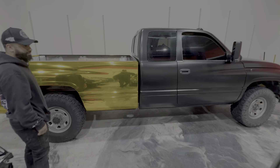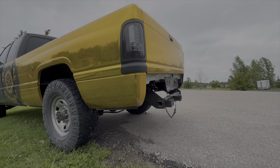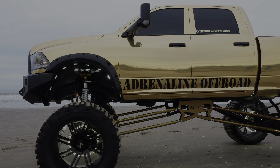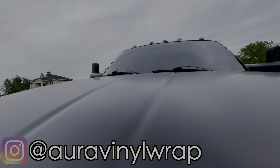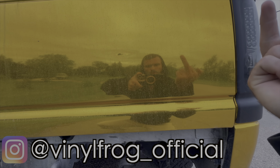I literally cannot stress how much better this truck looks with the blended piece. It looked so weird just being a half and half black and gold truck, and this blended piece with the logo just brings it all together so nicely. Absolutely massive thank you and shoutout to Raptors Calgary for once again killing another chrome gold wrap. Chrome is one of the hardest wraps to do on a vehicle and these guys absolutely killed it. Also a huge thank you to Aura Vinyl and Vinyl Frog — Aura came through with the satin black for the front and Vinyl Frog provided the chrome gold and PPF for the box.